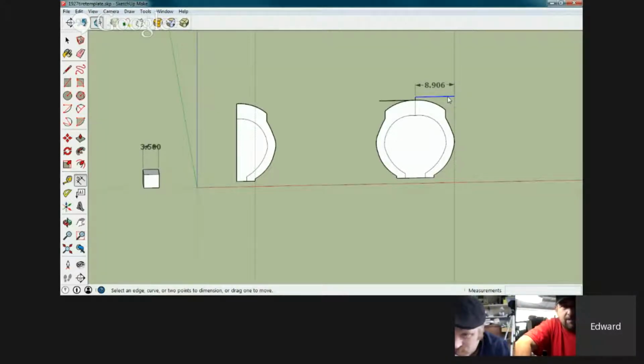How you scale it is up to you, but there's a reason I work in millimeters. I'll show you that in a second. You can go the other way. Whatever you do, there's always multiple ways to do it. This is the way that I like to do it, and there's a reason. I'll show you in a second.